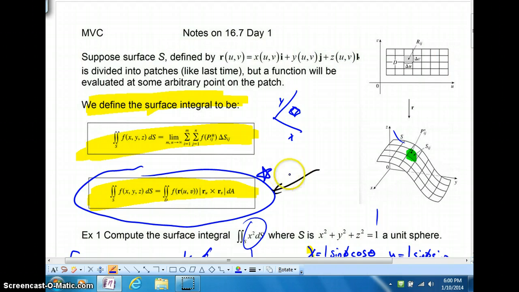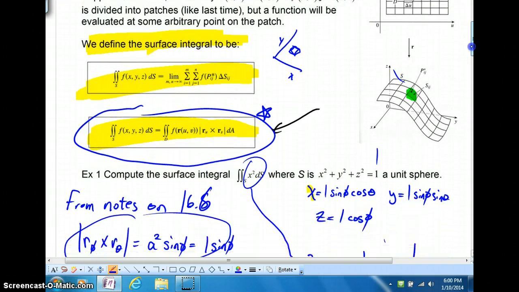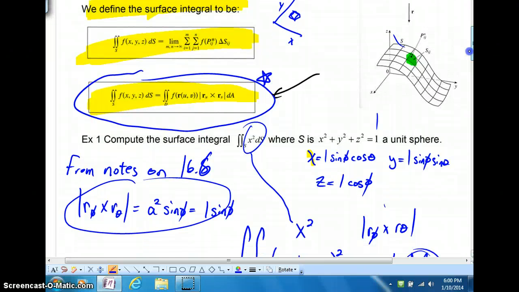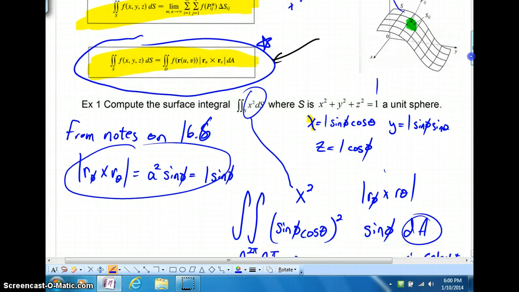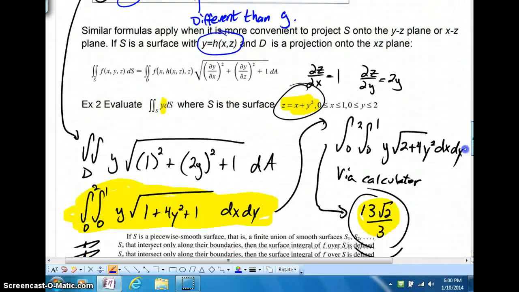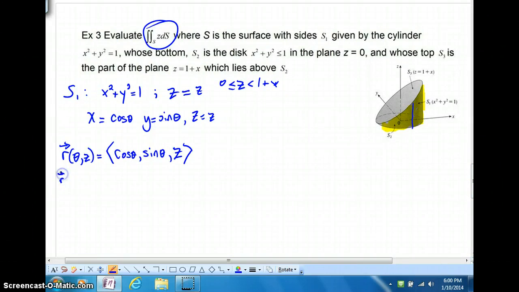We now have a way to come back to the very first page in the notes, and you can see where we need to go with this. We're going to have to take a cross product of those partial derivatives, and we'll do that very quickly. So, as we would take a look at r sub theta, taking a derivative with respect to theta, you'd have negative sine of theta, and then cosine of theta, but the derivative of z with respect to theta is zero. Likewise, we'll take a derivative of r with respect to z. The derivative of cosine with respect to z is zero. Sine of theta with respect to z is also a zero, and z itself is simply a one.